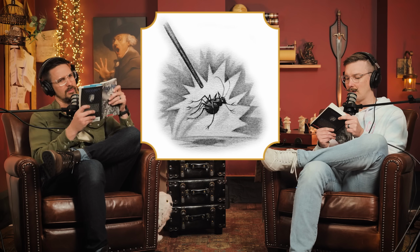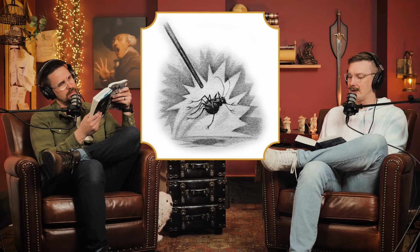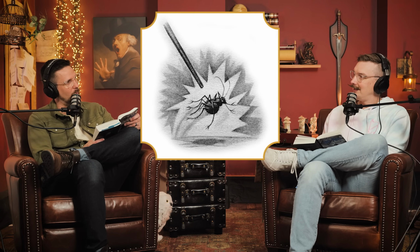Actually, the other thing I noticed about this one is that if you look at the wand closely, you can see there are some little ringlets on the wand. Yeah, you sure can. I think this is the first representation of wands as looking different or having some style to them. That's a really good point. In the early days, I almost feel like they could have decided very easily, we need some distinction between each of the wands.